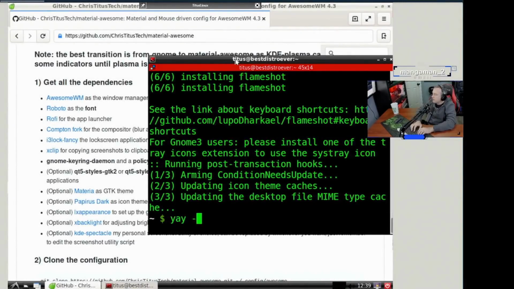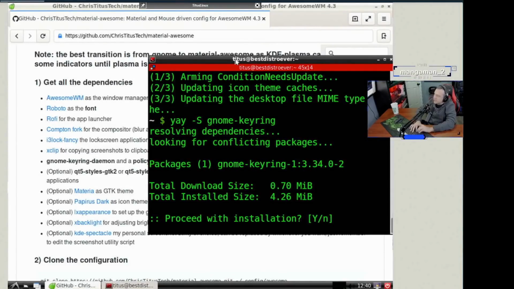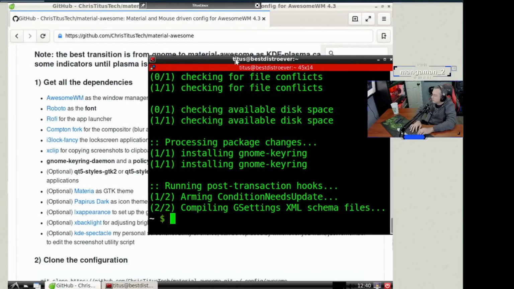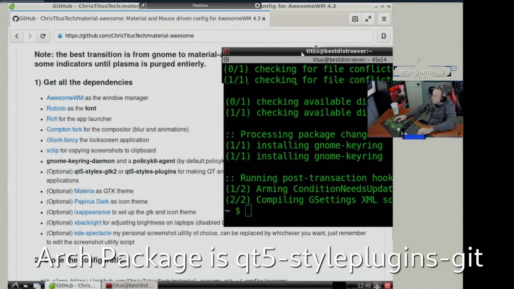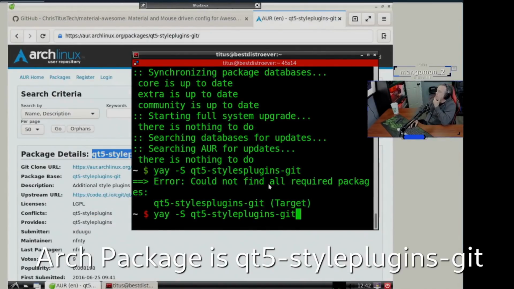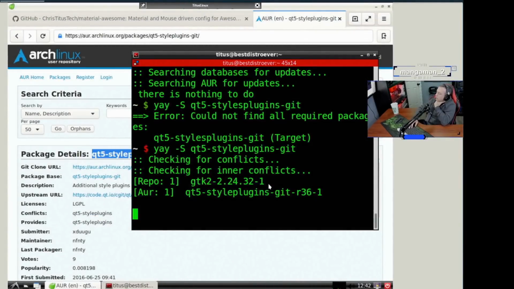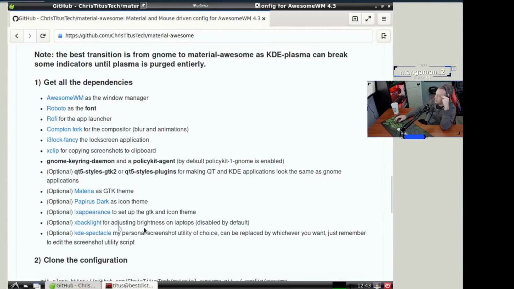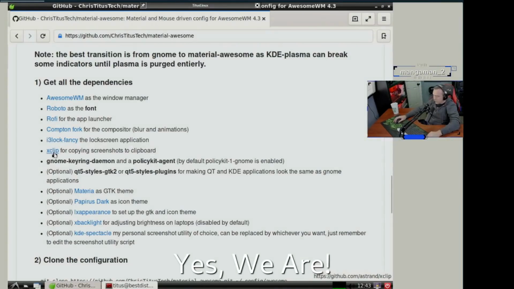All right, and we'll use Gnome Keyring. This is actually the package name. There's no daemon on it, so yeah, fun fact. And then we need the styles. We're going to do all the optionals as well, as some of these. Xbacklight for my laptop was really important when I got to that. And Qt5 styleplugins. I think this one actually is a little weird. Qt5 styles. Oh, I was putting styles, there's a plural. Of course, it's always some little typo. So we've gotten that done, that done, that done, that done. We're not going to use Xclip.